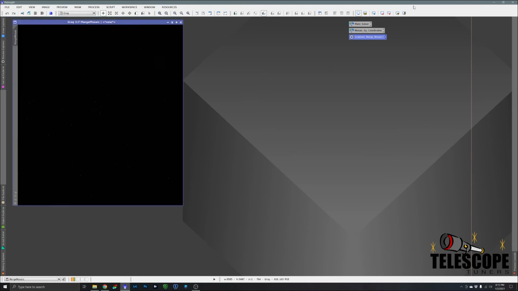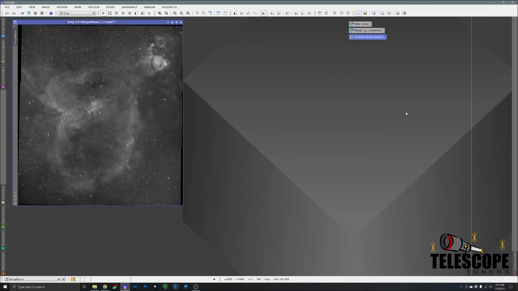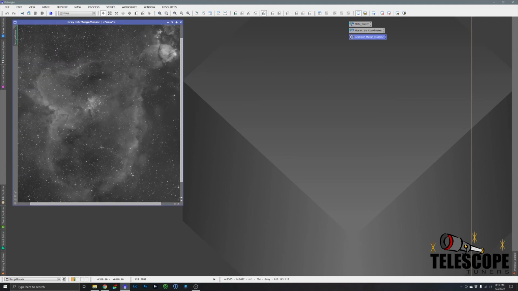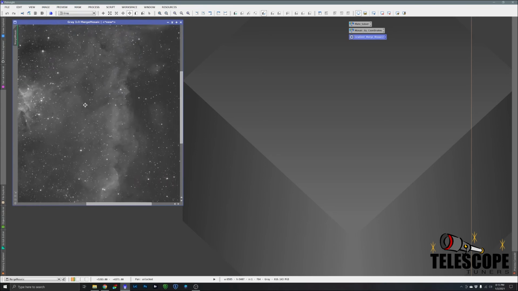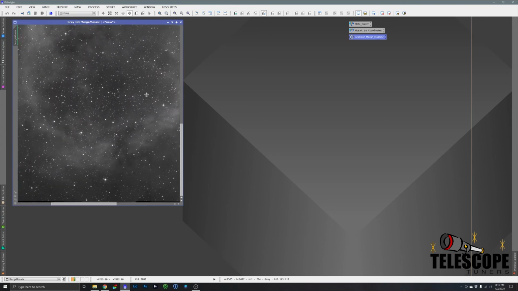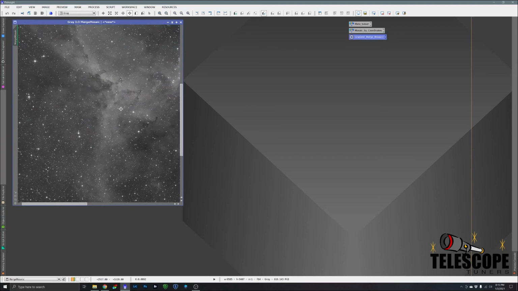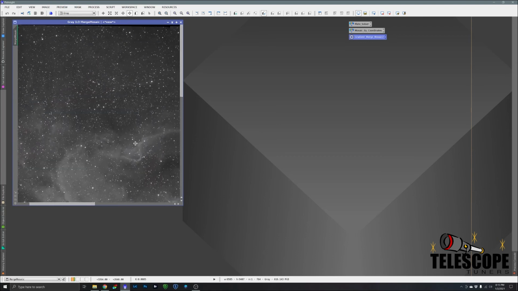We are going to stretch this image. And there you go. You have got a flawlessly stitched mosaic. You can see the 6 images where they meet in around here, looking at the very edge. But when you zoom in on this, it's an absolutely perfect stitch on an image like this.